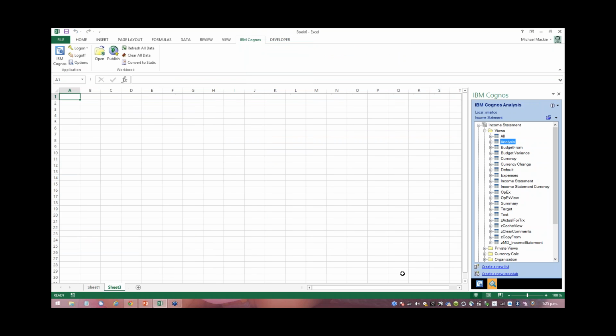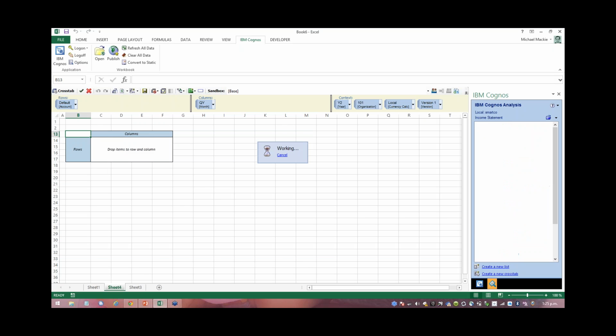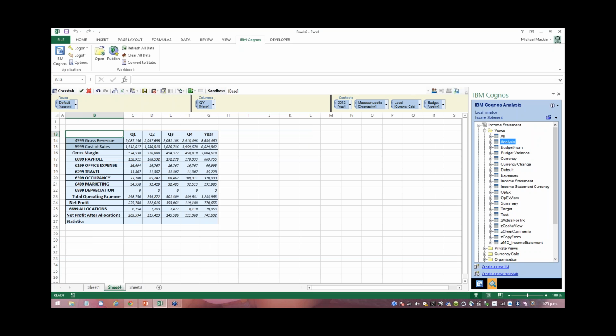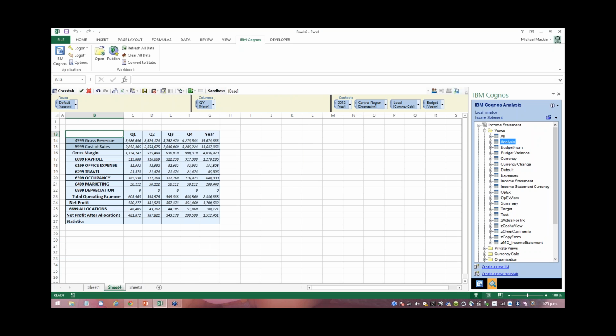The other type of report is the crosstab or the exploration, and if I grab my analysis view and drag it in here, this is similar to what you'd see in the cube viewer. It's just that the interface is a little bit different. I can basically see that I've got my accounts on the side, I've got my columns along the top, and here are my various title elements or selections. And what I can do is come in here and make changes. So I can say, okay, I'm interested in looking at a specific business unit, and my report updates similar to what I'd see in the view. And I can also do that dragging and dropping, but I can do that directly in Excel.